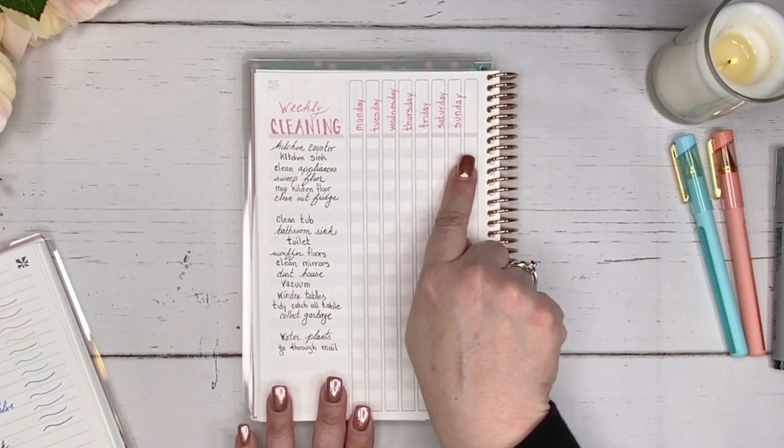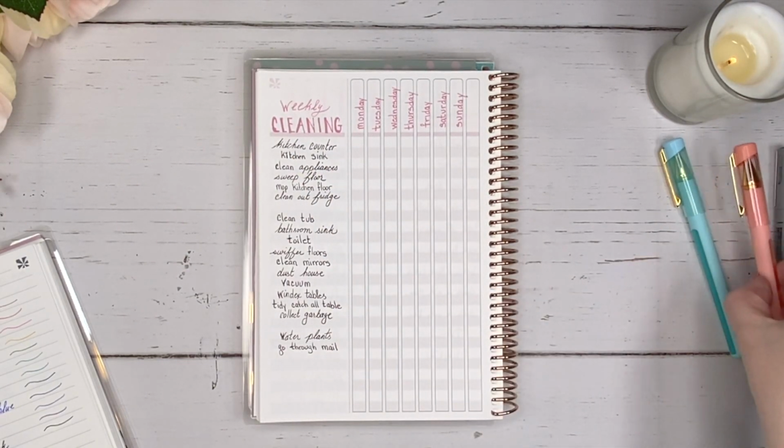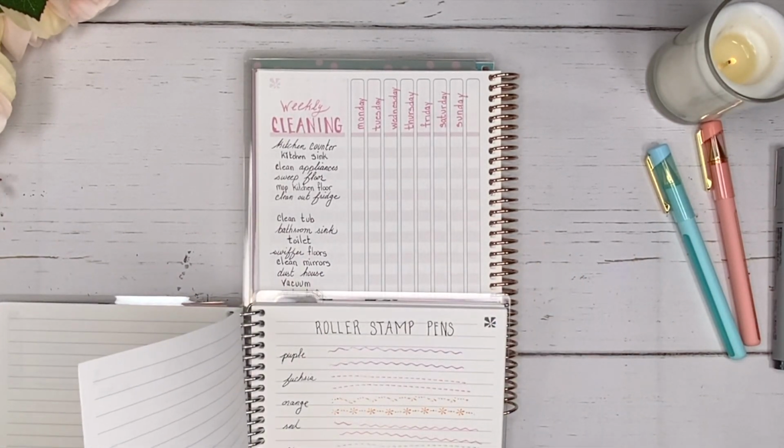And I really like the look of using the colorful pen. This particular one I used one of these. I'm not quite sure. I do have the swatch of my pens in here.